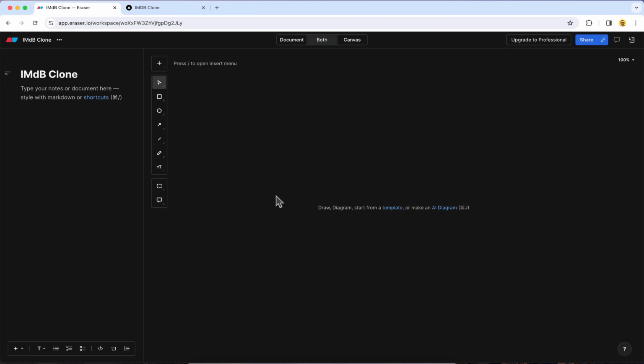I'm going to create a diagram here inside eraser.io and show you how the folder and file structure works inside the Next.js app directory. And then I'm going to share this diagram with you so you can check, and based on this diagram you can create the project and also you can use it for your future projects.